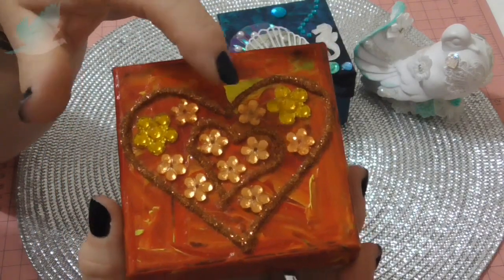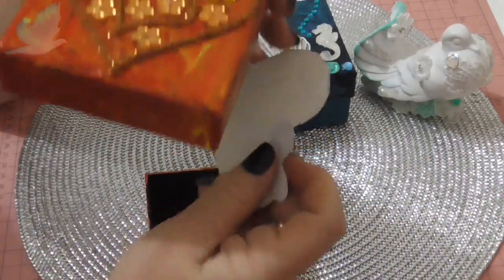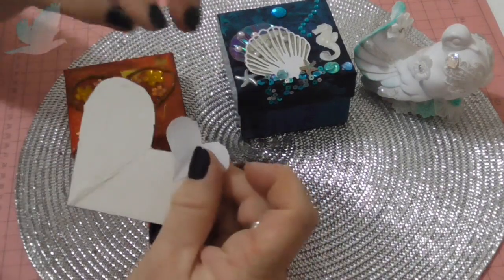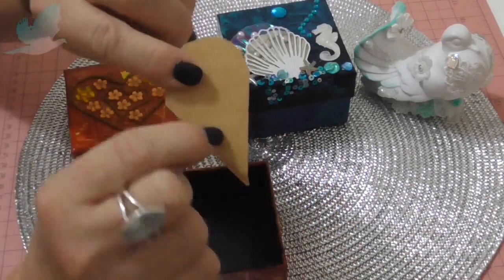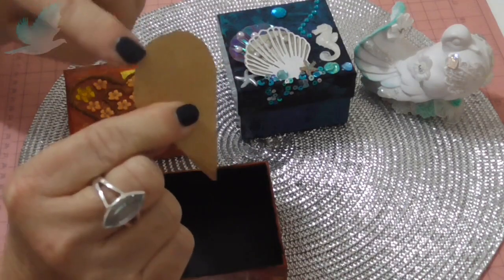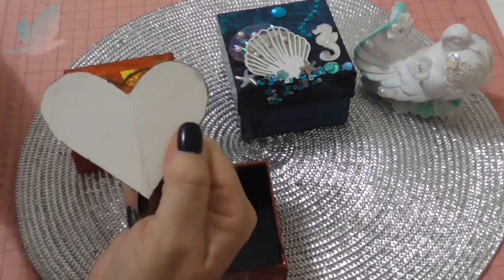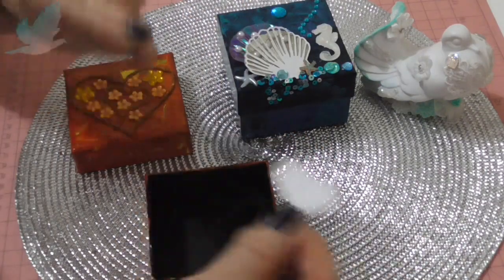So I just used the hot glue, and I just drew on a piece of cardboard and paper the hearts that I want, and it's really easy to do. You just put a fold in the paper and then sort of cut a cone shape out, pretend there's an ice cream on the top. And then you open the fold, and there you have a heart. And I did the same with the little heart.